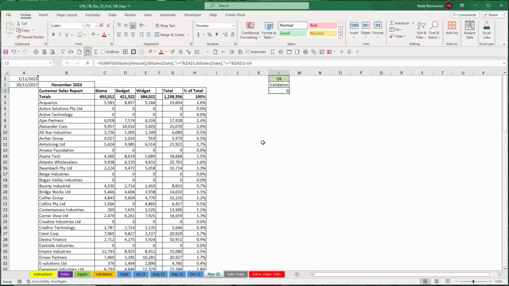I recommend centralizing them though. So you might have the validation in a sheet, but you should also then centralize all of those validations into a single sheet. That way it's a lot easier to find out if you do have a problem and also to see where that problem is.